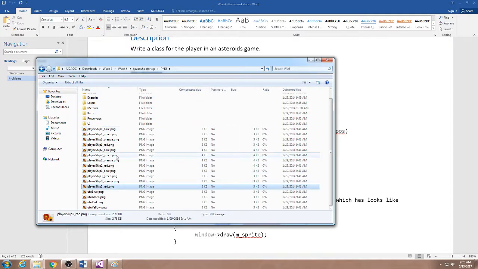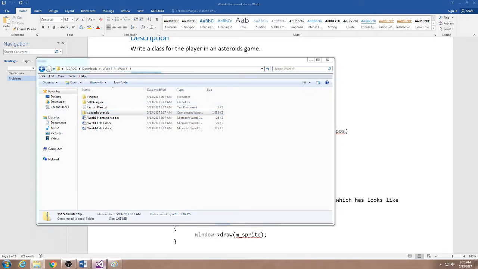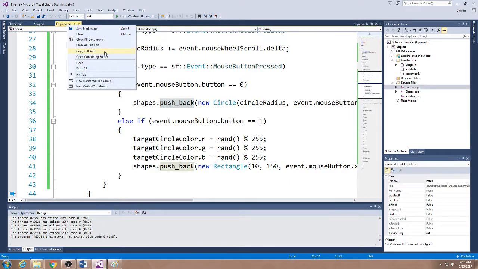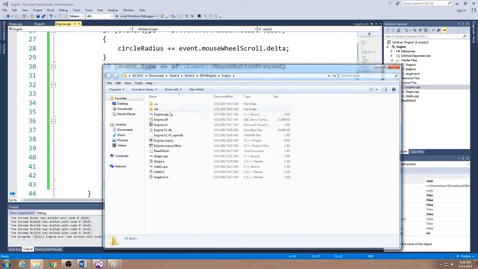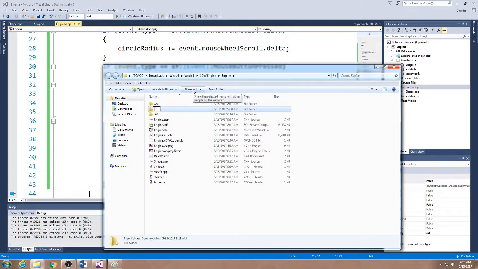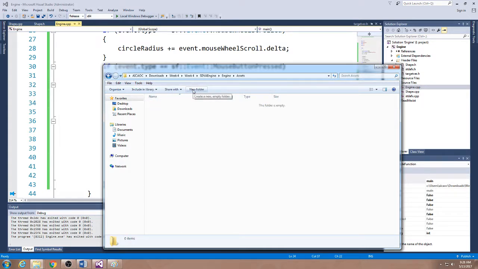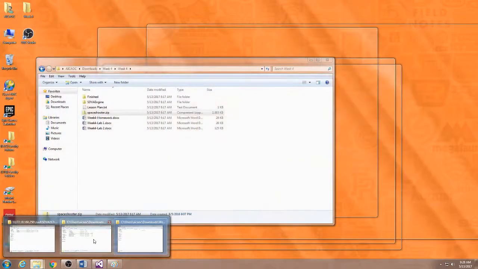So I'm going to use player ship to blue, and I'm going to update our existing program to just have a ship in it. So let me put our ship texture in there.